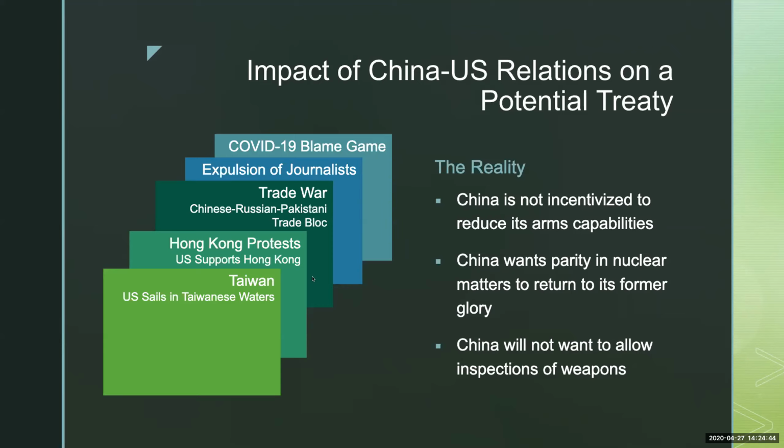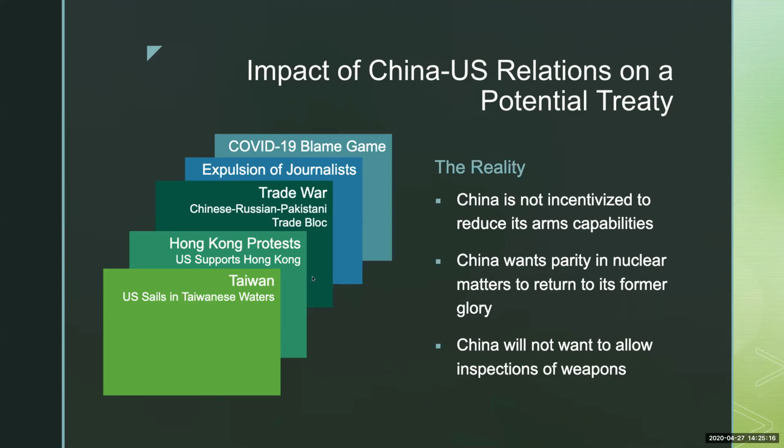it was viewed as a humiliation of China by the West. So any attempt to reduce China's military capability can be seen as an attempt by the West to reduce China's dignity and its place in the world. And then there's this whole trade war going on, and the expulsion of journalists, which has been happening in the past few months. So there are sour relations in addition to the historical baggage and the military tensions.